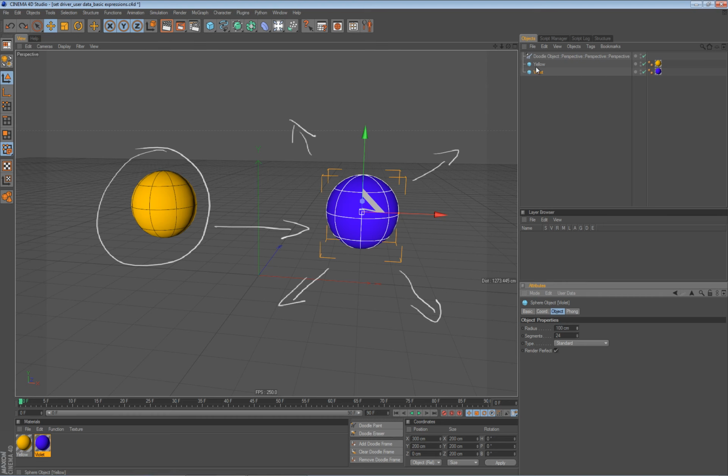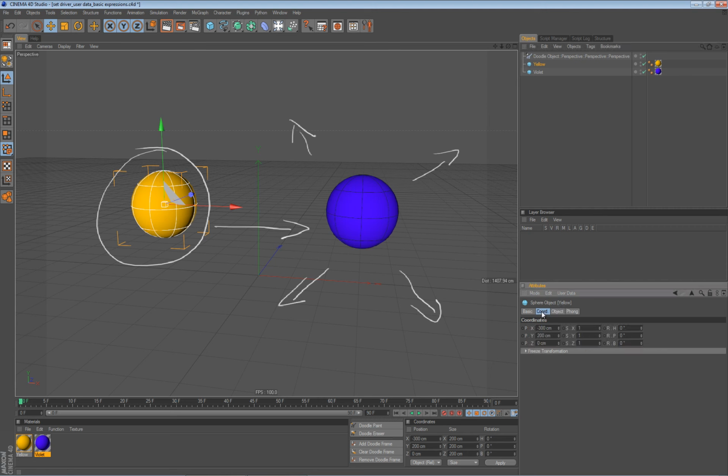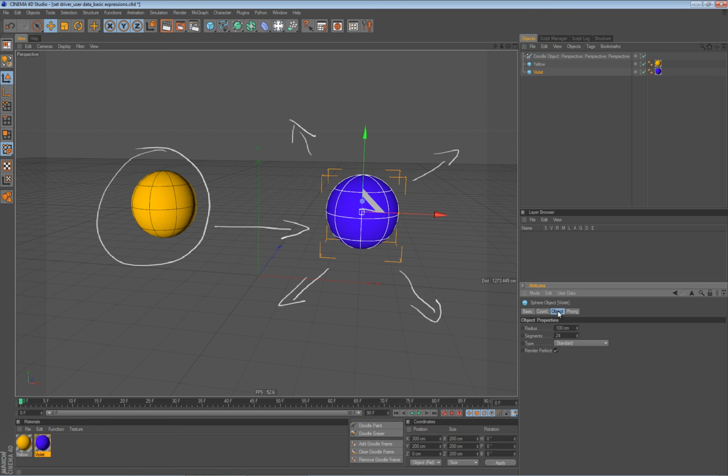Let's select that yellow sphere, and here under the coordinates tab you can see this X value. We will right click here, and under animation we will select set driver. We will select this violet sphere, and here under object we will right click on this radius and say set driven.